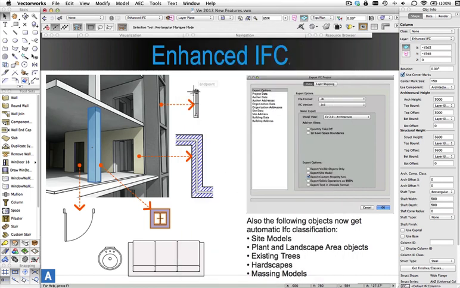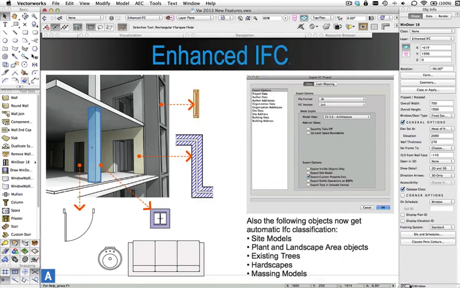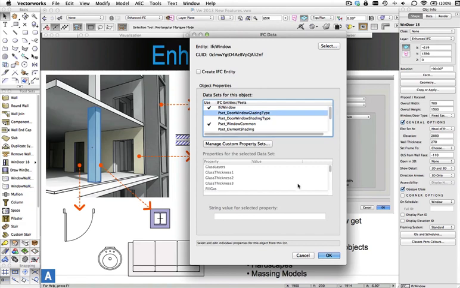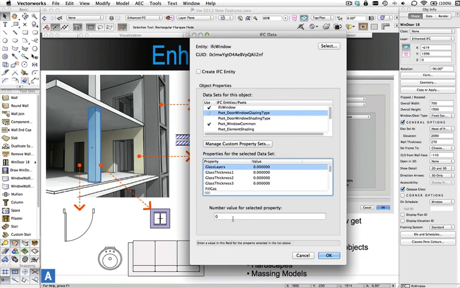So for example, with something like a window, we could click that button and you can see the various categories here, and you may want to add something to the glazing type, for example, and you can go ahead and activate that by clicking the tick box here and then edit the value and put in the value that's there, and that's actually added to the information that was already attached to that object.